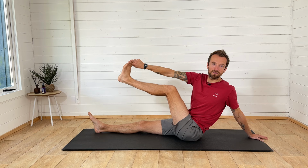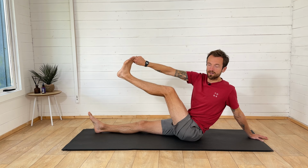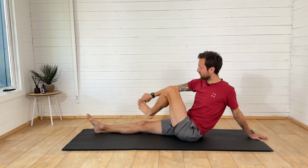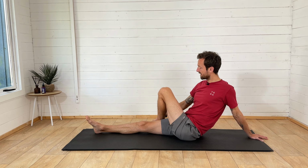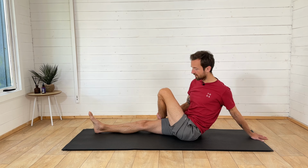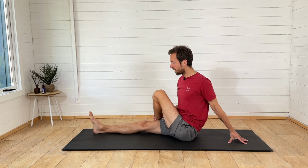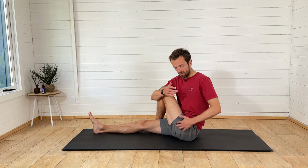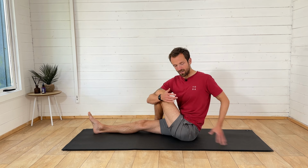Keep breathing. Okay, as we slowly start to bring this left foot down, we're going to bring it all the way over to the right side of the mat. If you can't get it to the right side of the mat, place it onto the thigh in a soft, squishy part, not onto the knee. Sit up a little bit more and then wrap that right arm around the left knee. And you're going to massage like this, that knee into the elbow, which is going to get into that hip, the IT band, the piriformis, the glute medius area.